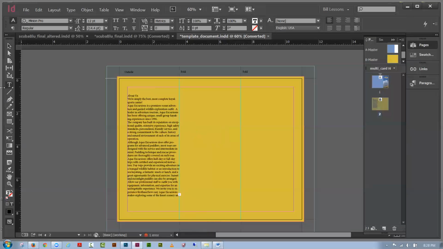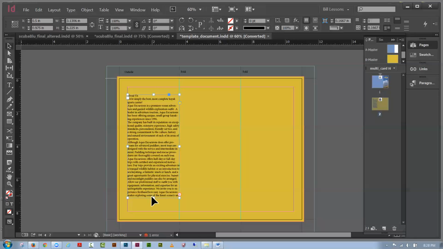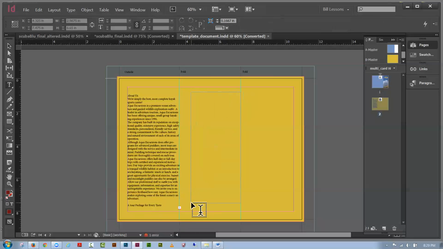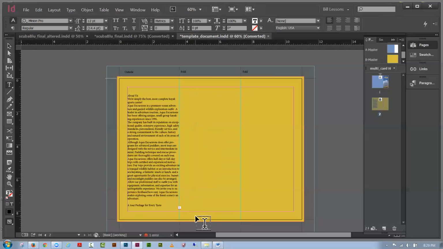And notice that we have some overset text. So if I drag this all the way down to here, we still have some overset text. So all I'm going to do really is come in here, create a text frame over here, right about like this, create a text frame like this, go about like that. And then I'm going to click this, use the text tool, come in here and click on this guy.